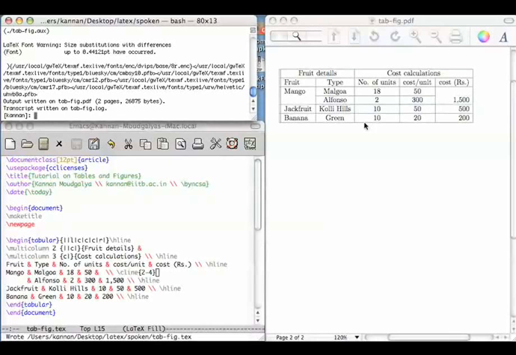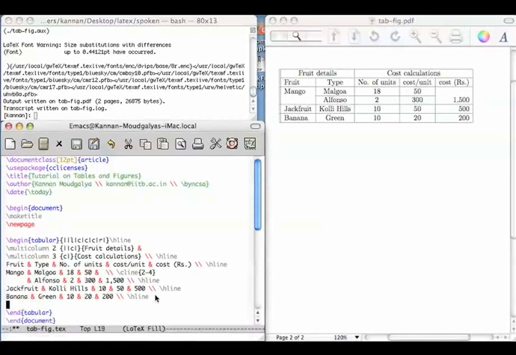We will conclude this table with a last row. Let me total up as follows. Multi-column, 4, 2 vertical lines, right aligned, and a vertical separator.